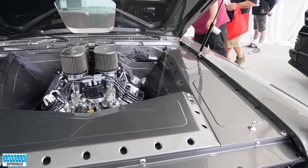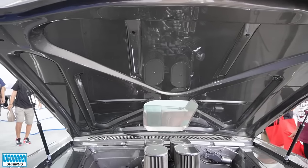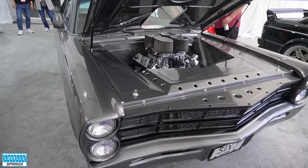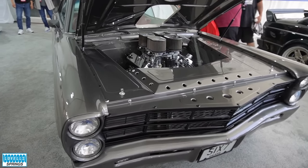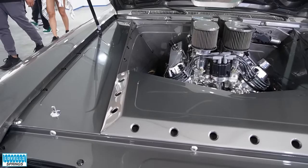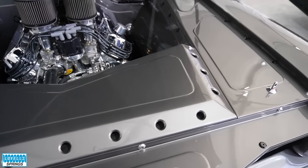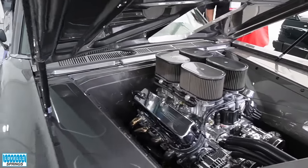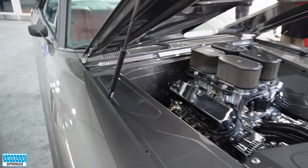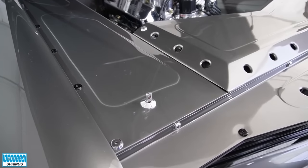The whole firewall and floor, all the way through to the trunk, including the floor of the trunk, was removed. So we needed to section the body down over the Art Morrison chassis. Sean did all the sheet metal work. One of the trick things with the hood is, if you notice, our bonnet hinges are kind of unique. Being from Australia, they were modelled off a late model Commodore. But we didn't want big bulky hinges interfering with what we were going to do with the panel work. So that's kind of unique.